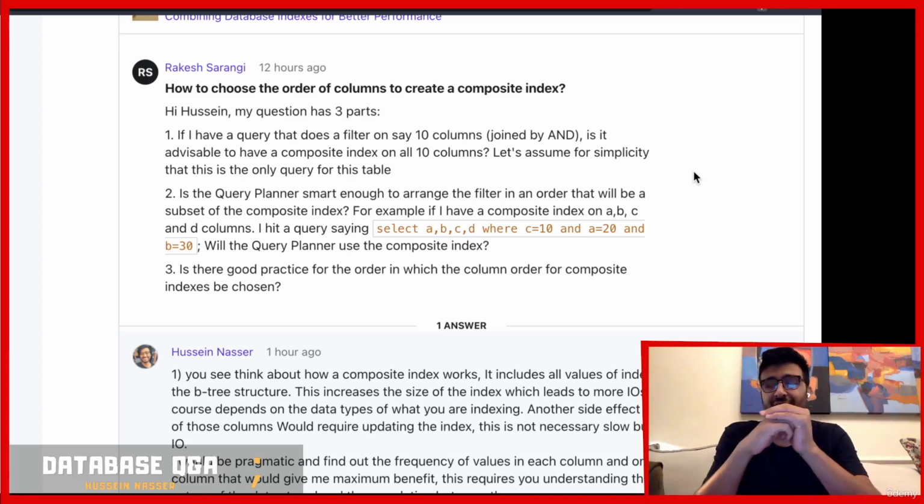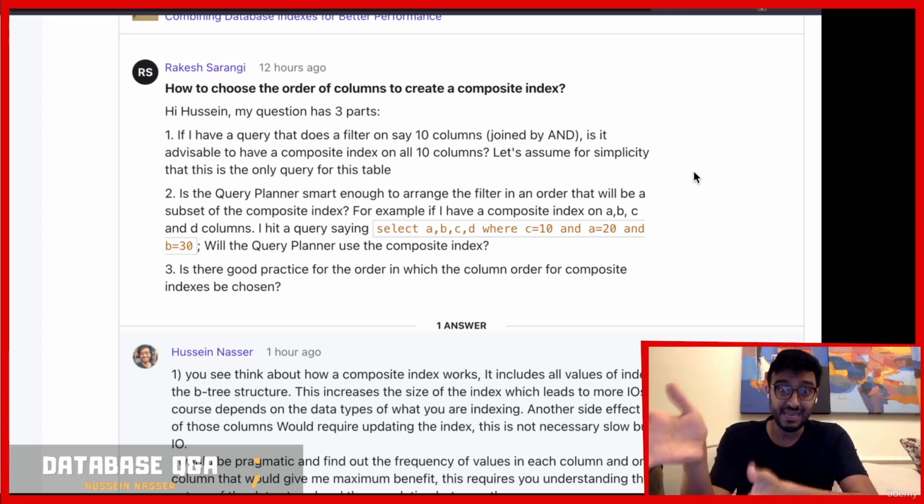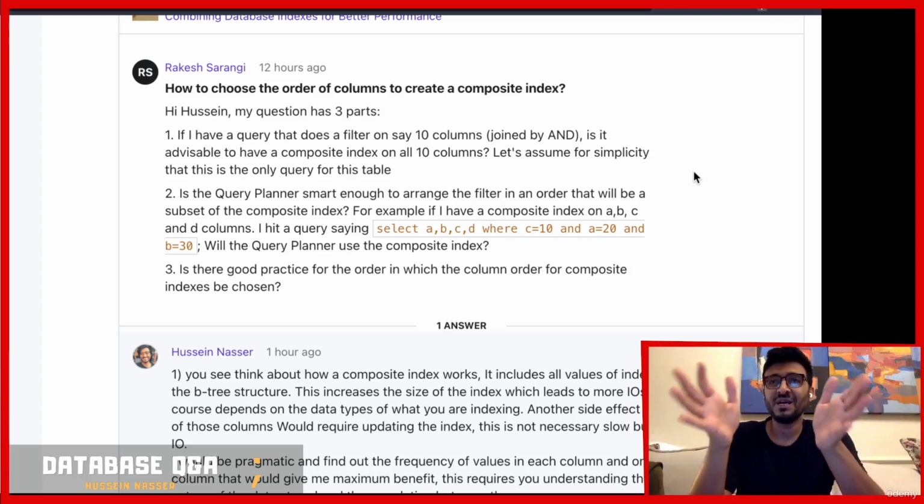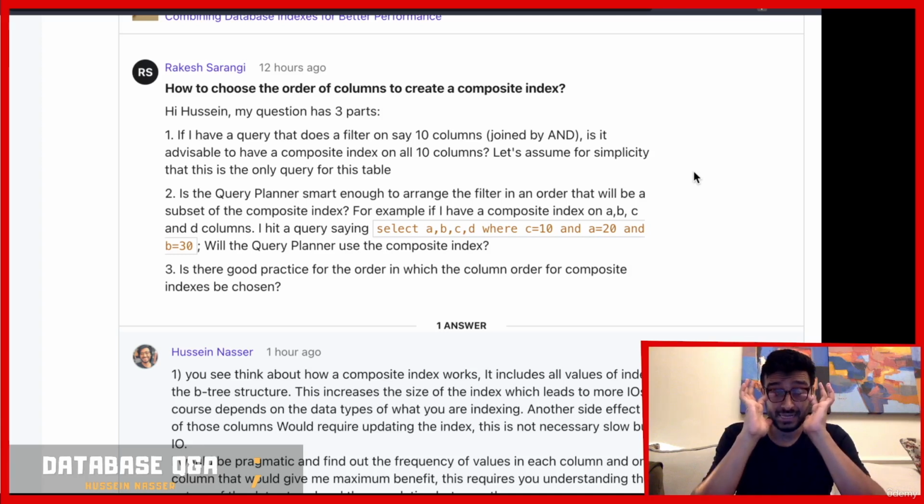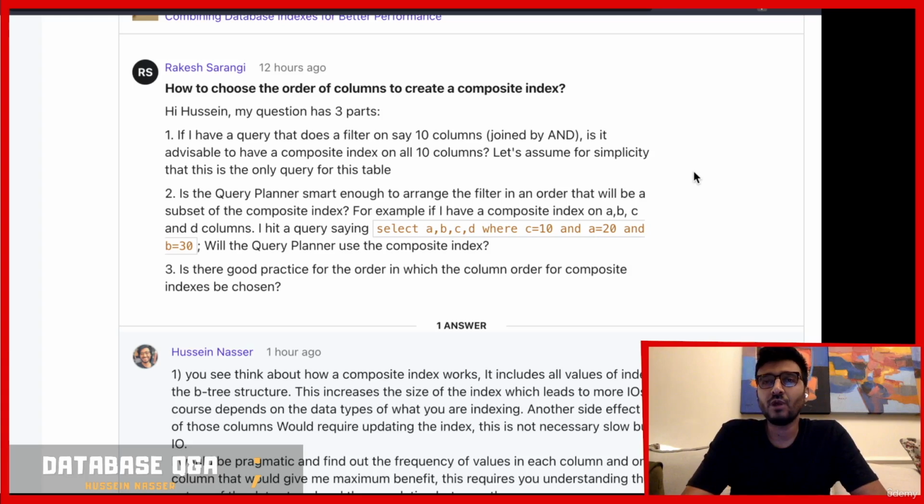It's not going to be as large as the actual heap table, but it's going to be large. A large index means that data structure won't be able to fit in memory. Large indexes won't fit in memory, and if they don't fit in memory, they have to be put on disk. And when they are put on disk, to read and scan the index, you need to go to disk, right?